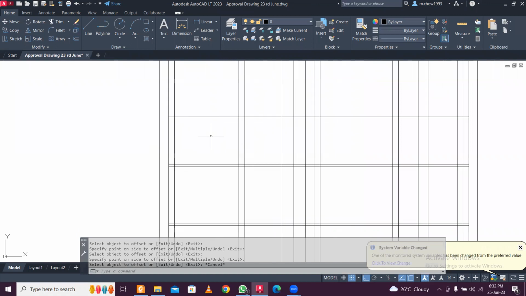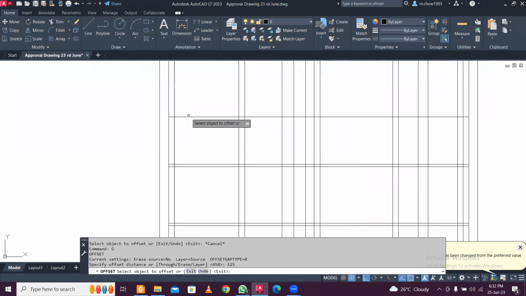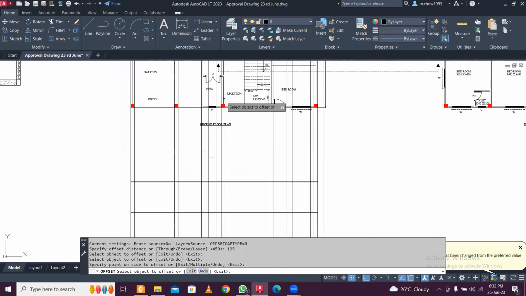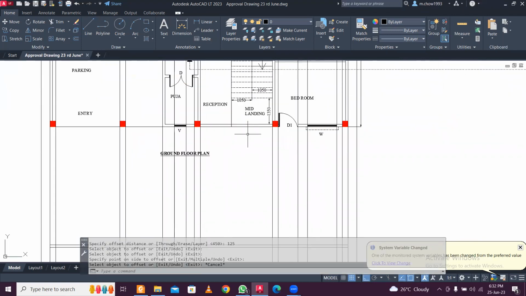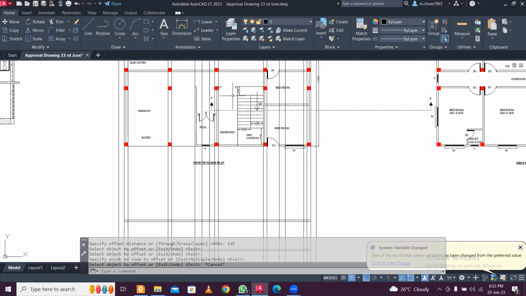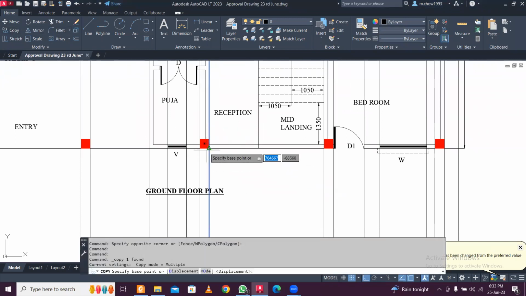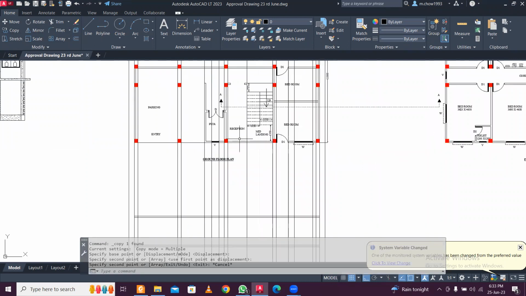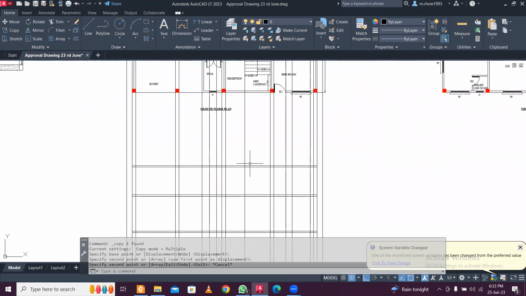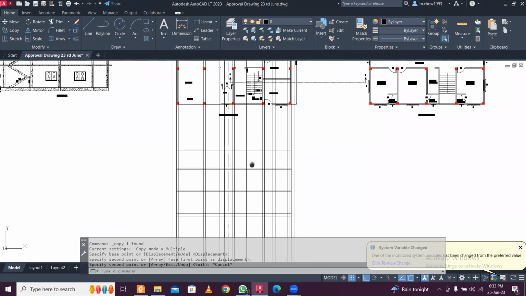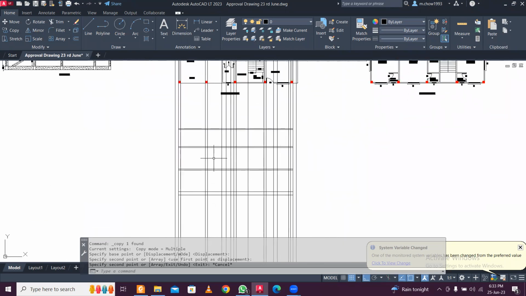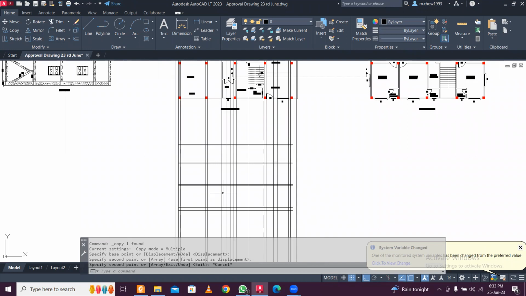For the headroom also I'll just take 125 mm. That is the depth, and the headroom will be in the portion where you have the staircase, obviously. But you can see there should be a secondary beam here, and you can keep it there. Okay. So just take another line from here, and just a line here, and yeah. So the headroom portion is also sorted.